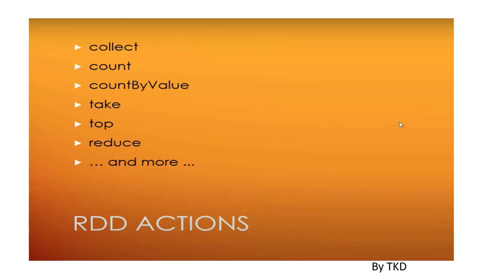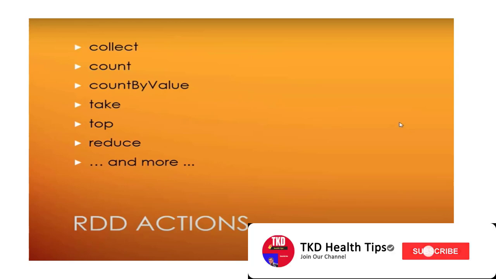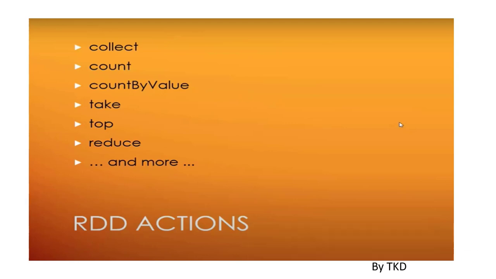So take will just take the first n results of an RDD. If you want to take a little piece of data for debugging, in those cases it will be a useful thing to do. Say, just take the first 10 rows of an RDD to make sure the format looks right and get it printed out. Top is a similar idea, and reduce would be a more common thing to do with an RDD.